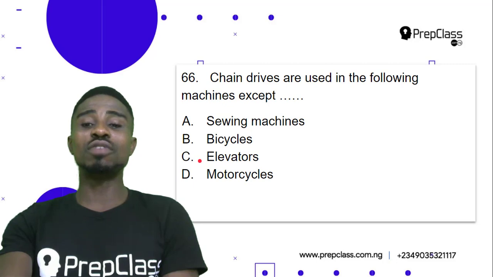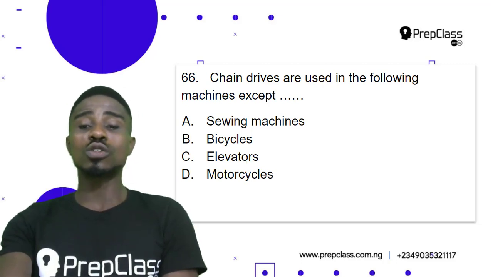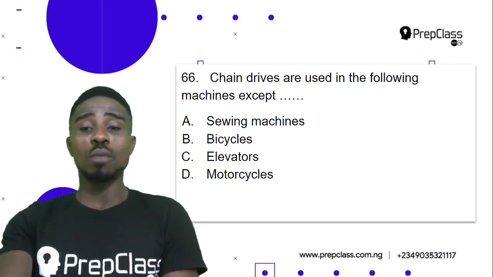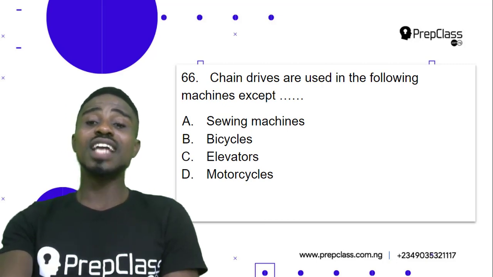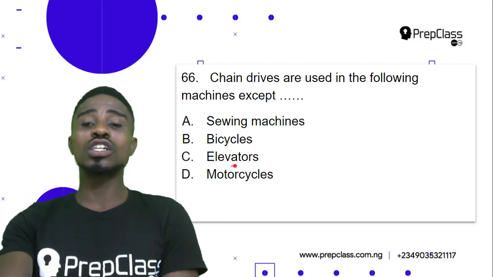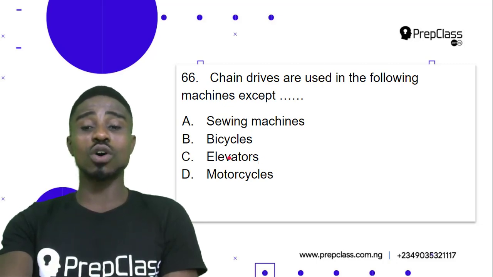Option C, elevators. Now, we might have not seen the machinery aspect of the elevator. We just enter the elevator and it takes us to whatever floor we are going. But if you are seen behind the elevator, you see the elevators also use chain drives for it to lift the cubical aspect of the elevator that lifts us up and down storey buildings. So an elevator makes use of a chain drive.